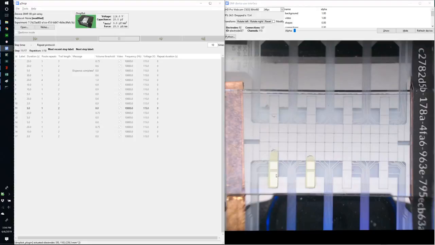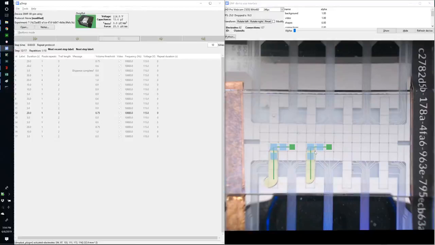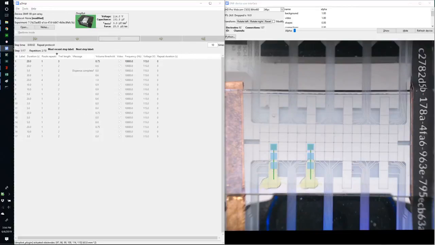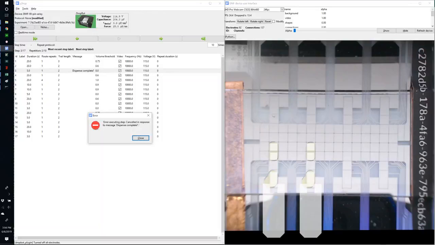The same is true for this merging of the droplets when I'm bringing them back into the reservoirs, as well as the next step, where you'll see we're performing a merge of these 2 reservoir bulk drops. And because we don't know exactly how long that's going to take, and the threshold capacitance won't be able to tell us whether that is completed or not, I put in messages on those steps, waited, and then empirically determined the appropriate time to wait. So I'm going to click cancel this time to demonstrate what happens, and it says that the step was canceled in response to that message prompt.